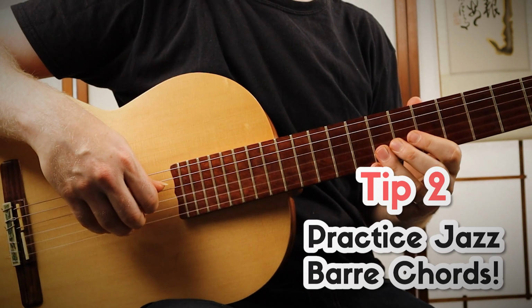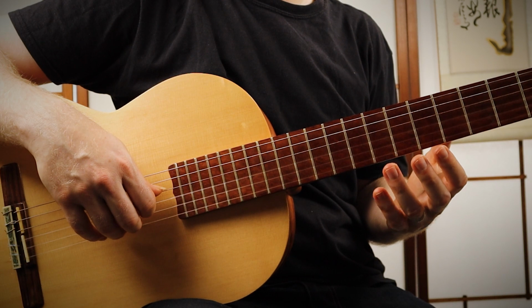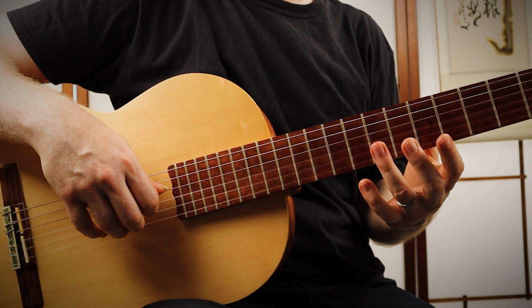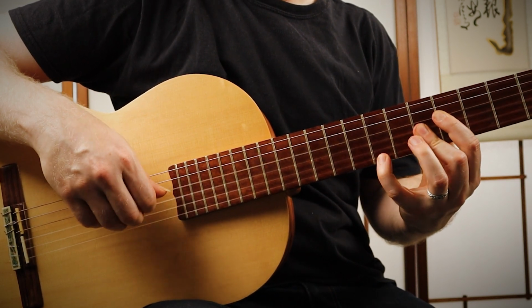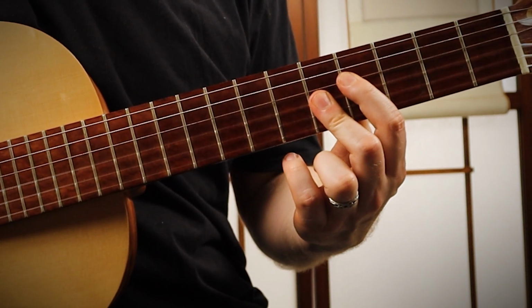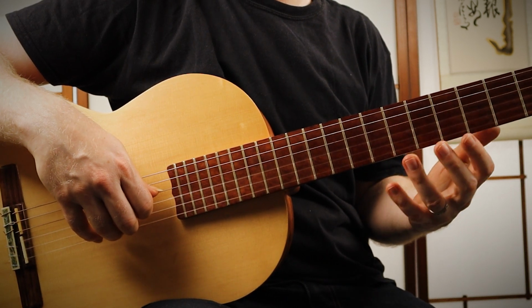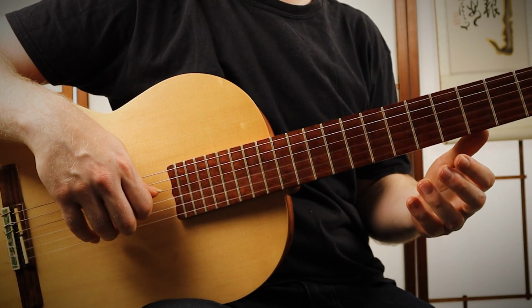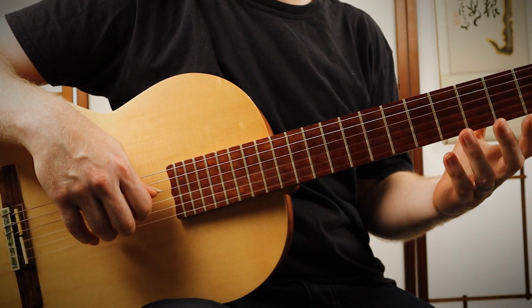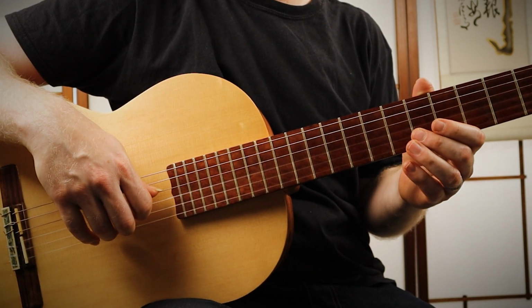The other thing that you may have noticed about the arrangement is that I'm using a lot of what's called jazz bar chords. Jazz bar chords are like this, where I'm often using my third finger or my second finger. You can see that there's a bar being held by the second finger there. Now, this isn't as common in, say, classical guitar, but it's very handy for jazz chords. I will briefly touch on how to play these, but I have a much more detailed video on this technique that you can find in the video description as well.